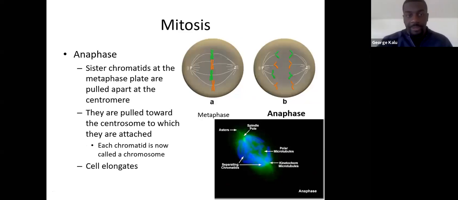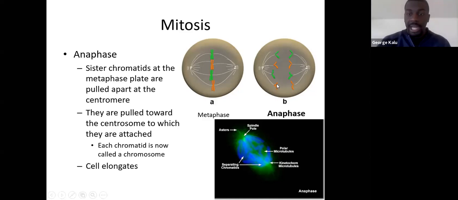The third, or I guess fourth phase of mitosis is anaphase. In anaphase, we're going to be separating the sister chromatids from one another. Remember, each chromosome is going to have two sister chromatids. We're going to have one on this side, and then this other leg is going to be the other set of sister chromatids. In metaphase, they're all aligned at the metaphase plate. In anaphase, you're going to be separating each of those and pulling them completely apart, moving them to opposite ends of the cell towards these centrosomes.